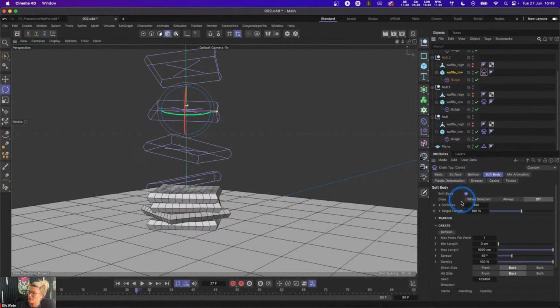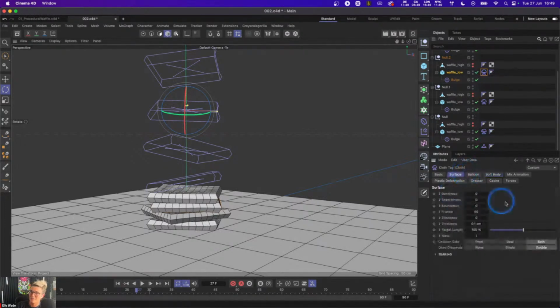And remember, in your cloth tag, the chances are, if your aim is to create, let's say, a soft rigid body sim, you don't really want bendiness and you don't really want stretchiness, because that's just going to cause more issues between the points. So bendiness is the amount that the points are able to bend between each other.